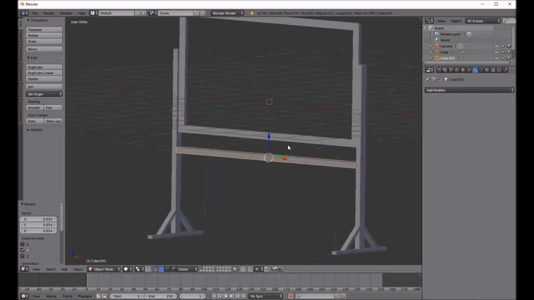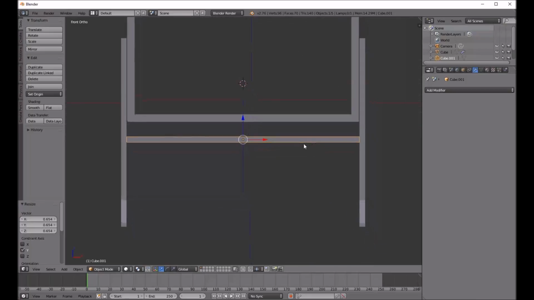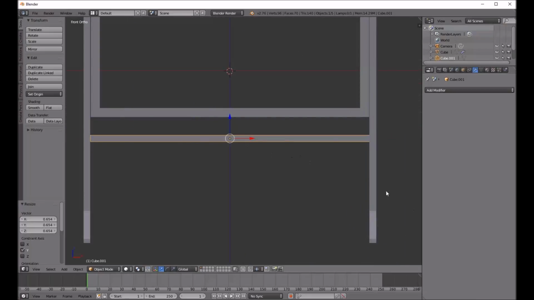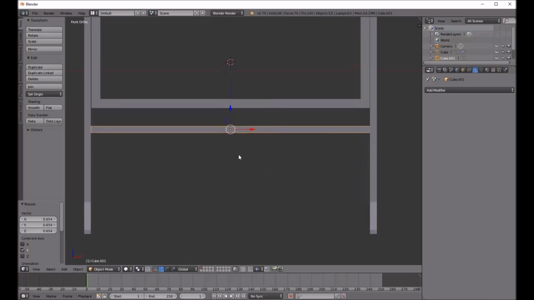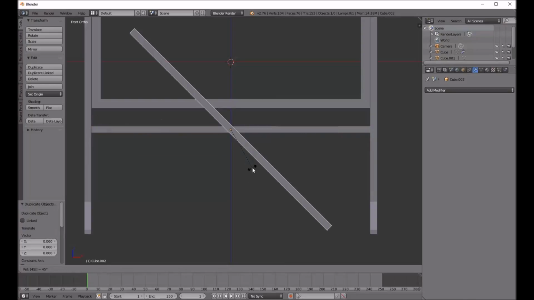That looks good. So back into front view, and we want to make the cross beams here, the support. So let's just use this chalk tray object, and we'll Shift D, and then R and 45 to rotate it.